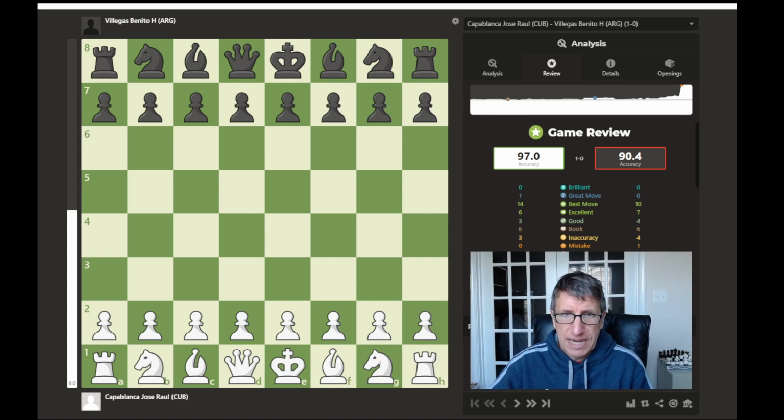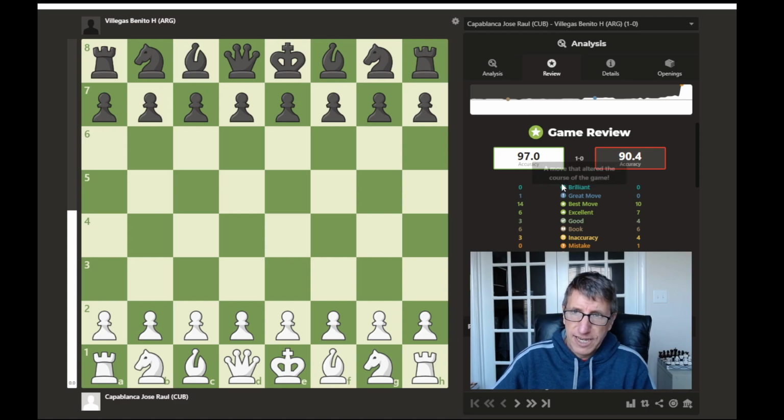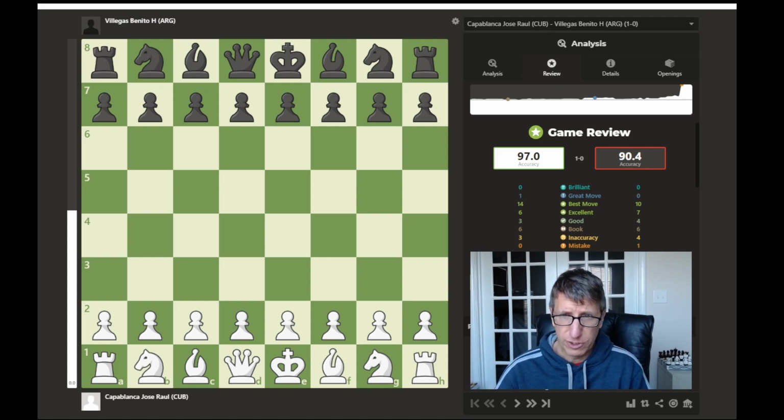So in this game, Capablanca, one of the greatest chess players of all time, had the white pieces, and we see here he scored a 97% accurate game versus his opponent who scored 90.4. So here today we'll discuss strategy. I had some requests for that from viewers. So let's begin here. Before I begin, this was a 1941 game, maybe one of the last games that Capablanca played before he passed away.